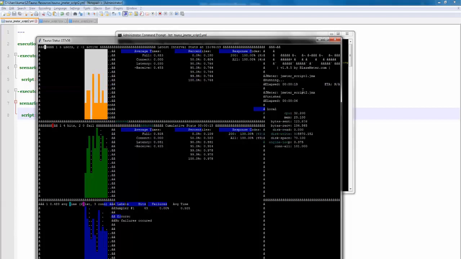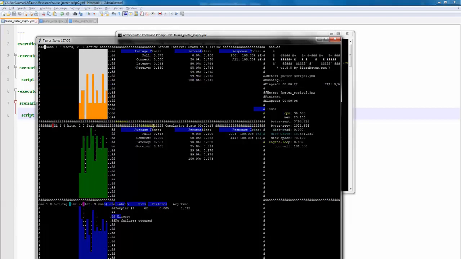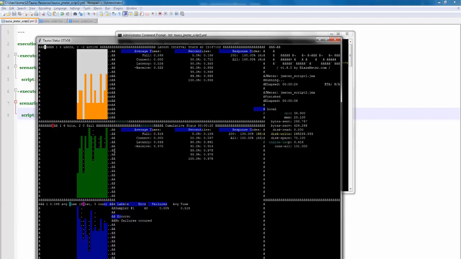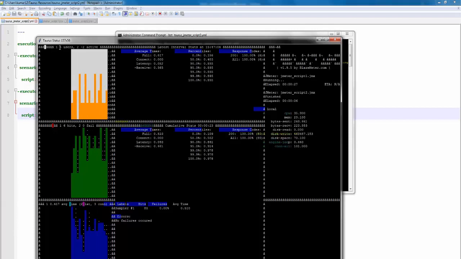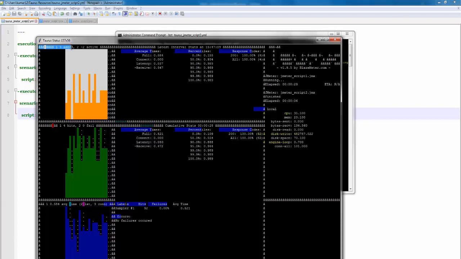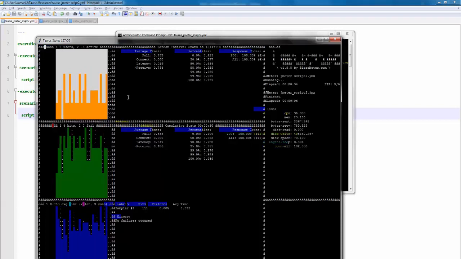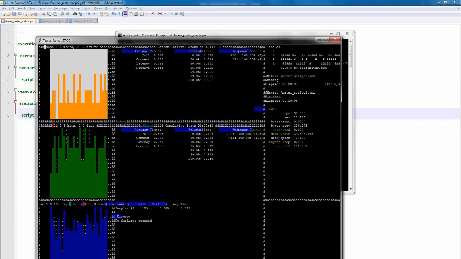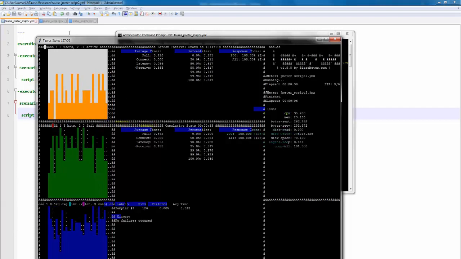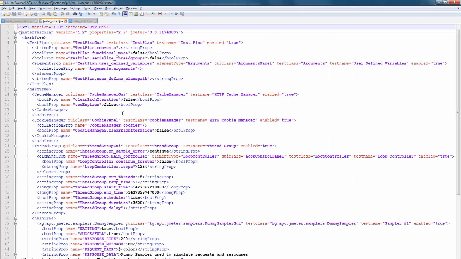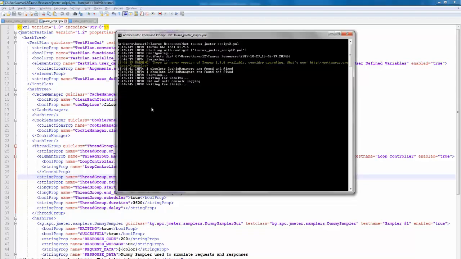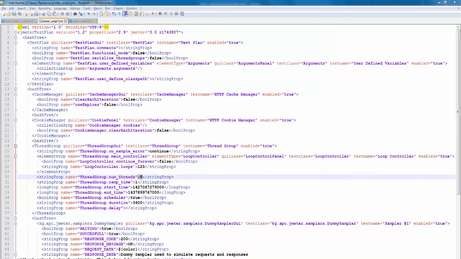In the meanwhile, we will discuss the other details that you see on the Taurus console. On the Taurus console, you can see how many users are there to test, that is, how many virtual users we are using to execute this test case. You can see here there are 5 users. This is based on the script. In the JMX script we have specified how many threads. Based on this, it has created 5 virtual users.